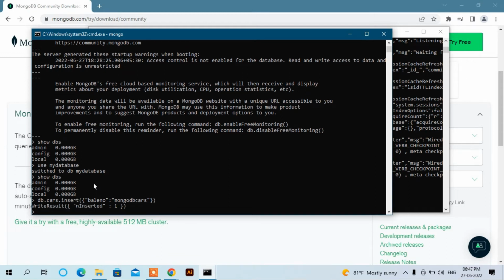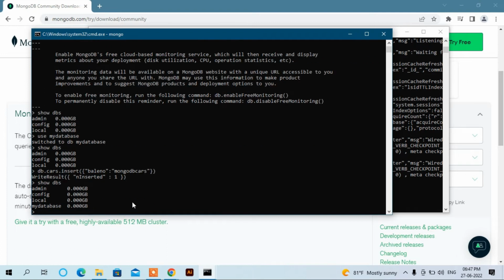You can see here I have inserted some data into it. Now if we use the show command again, show dbs, now you can see here mydatabase because we have inserted some data into it. Now write down another command, show collections, enter.